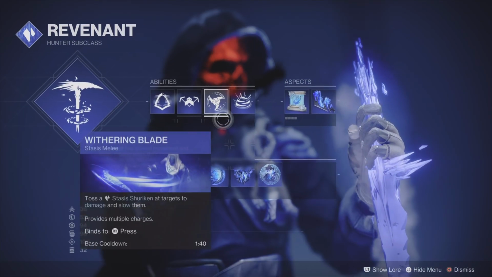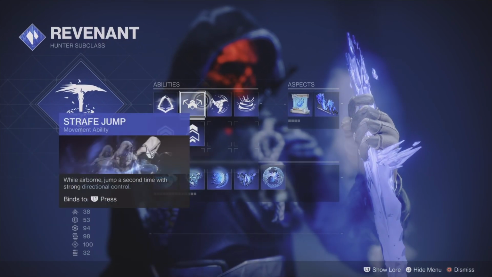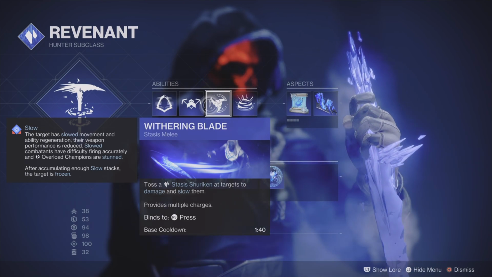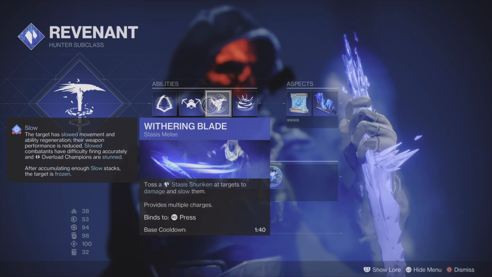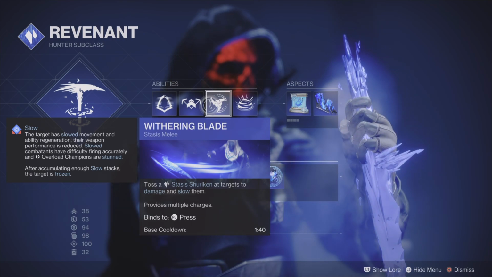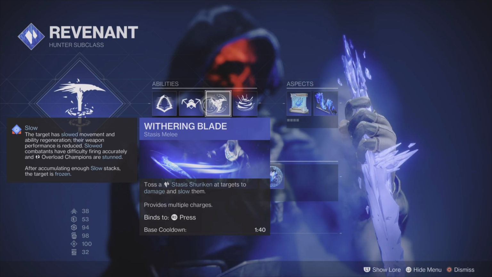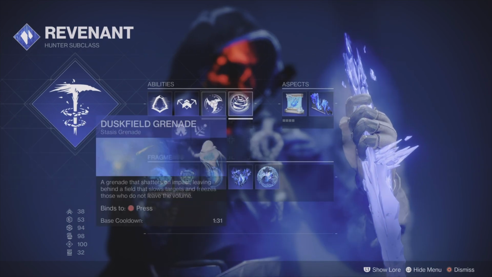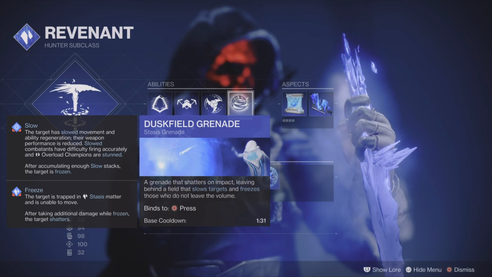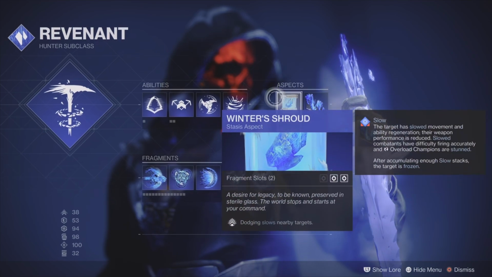This build, what we got here, we're using Gambler's Dodge, and I'll get to why in a bit. We have that on, and then Withering Blade. So the melee, when you toss it, slows them, and if you actually hit an Overload champion with it, it will stun them, which is really good. It's an easy way to stun Overload champions without using a weapon. We're using Duskfield Grenade, which slows targets and eventually freezes them if they stay in there too long, which is going to pair well with what we're doing here.